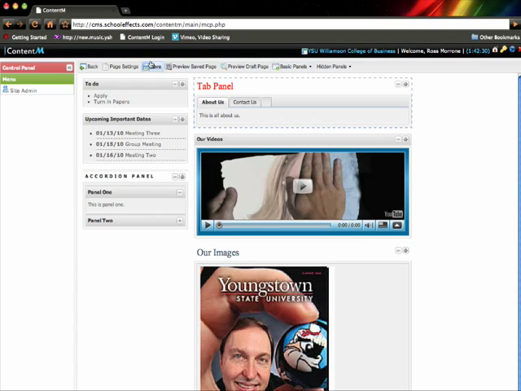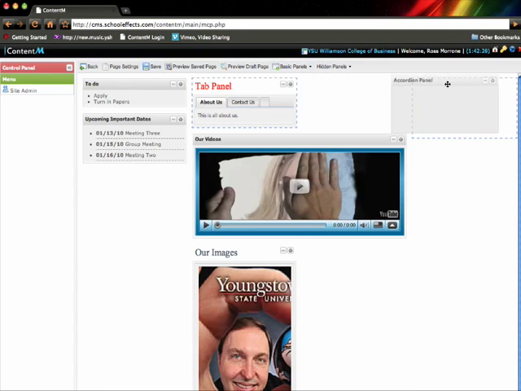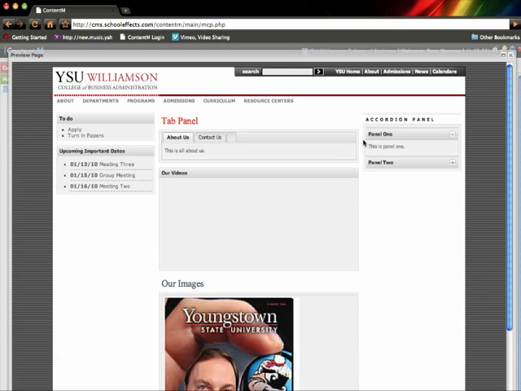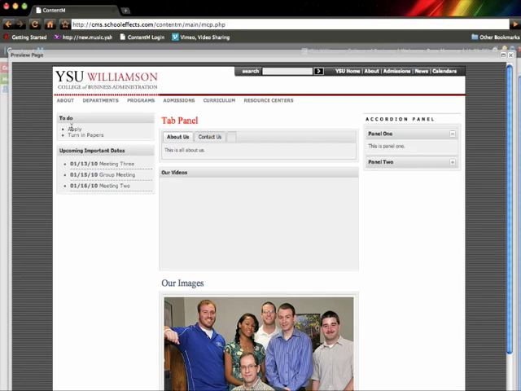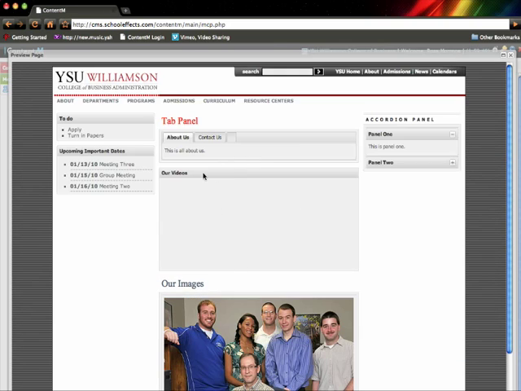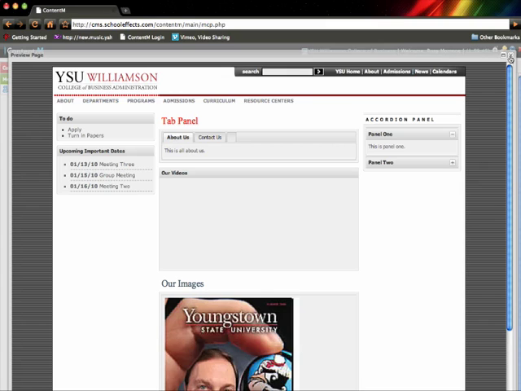So once we're done with this and we like the way it looks, let's actually move this one over here just so we even it out a little bit. Now you see that this kind of resized this panel here, but that's just for in the preview here that we're looking at. So once we hit save, it's saving it, and we can go to preview draft page. And it's going to go ahead and load up what it should look like on our page here. So we see that we have our to-do list here, our upcoming events, our contact panel, our panel 1, our panel 2. Our video didn't load, but that's probably due to my slow internet connection here.